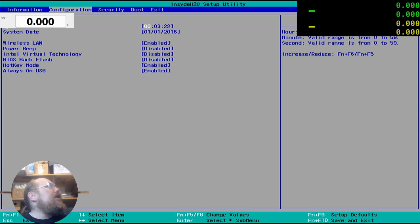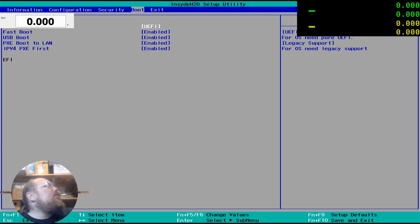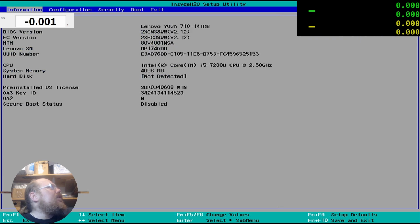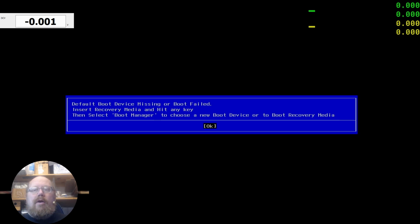Are there any other settings, like fan or something? No. Okay. So I need to. What is it? Shift Alt F2. Supposed to be some extended settings, but I don't care about that right now. I just wanted it to post. And it did. Huh. Okay. So this is a viable project. Cool.